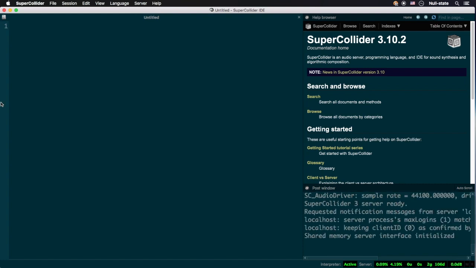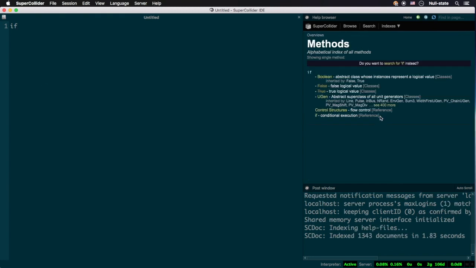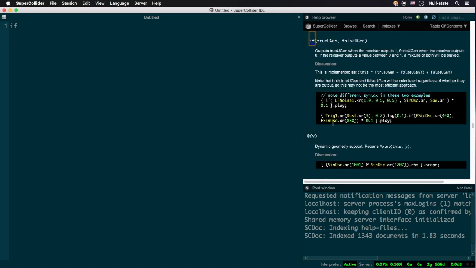So last week I stated quite confidently that conditionals are completely within the purview of client-side programming. Some of you following along might have noticed that, when typing if followed by parentheses in the IDE, an entry labeled if parentheses UGen is found in the autocomplete drop-down box. Looking up UGen in the documentation confirms an entry for a convenience method .if. So was I wrong? Can one use conditional statements, at least an if-then statement, in server-side programming?